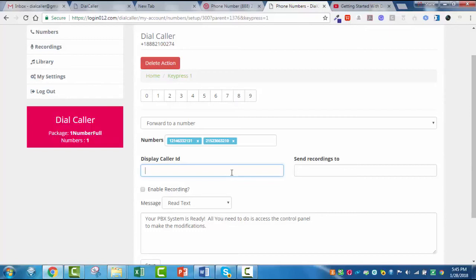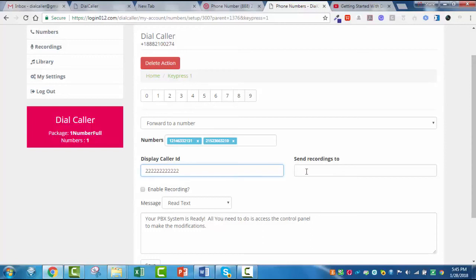So a person is calling your number, and especially if you're running multiple lines and you have all of them forwarding to, say, your cell phone, you can set up a caller ID here of whatever you want it to be, and then when you see that caller ID come across on your phone, you'll know that it came from a certain number or a certain business, right? Now, like we said, that's in beta for Twilio. It doesn't always work. If you try it and it doesn't work, please don't submit a support ticket. Twilio is working through the details on that.